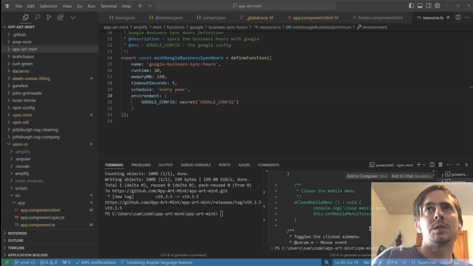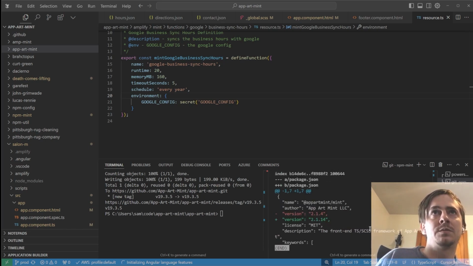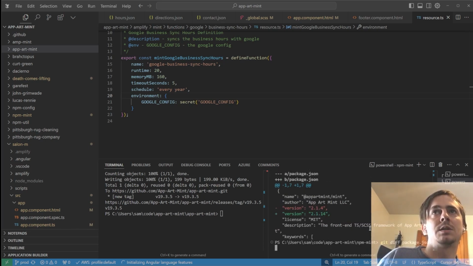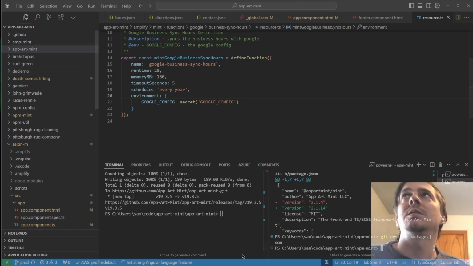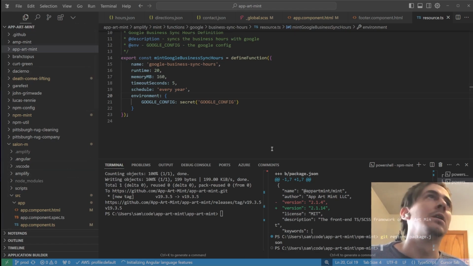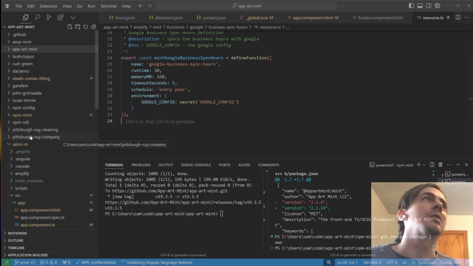I'm gonna git restore the package.json. Wait, first I'm gonna git diff package.json just to make sure only the version number is different. It is, so now I git restore the package.json so that I can do npm version to bump that and kick off my automations to publish it. Before that, I saw a log.